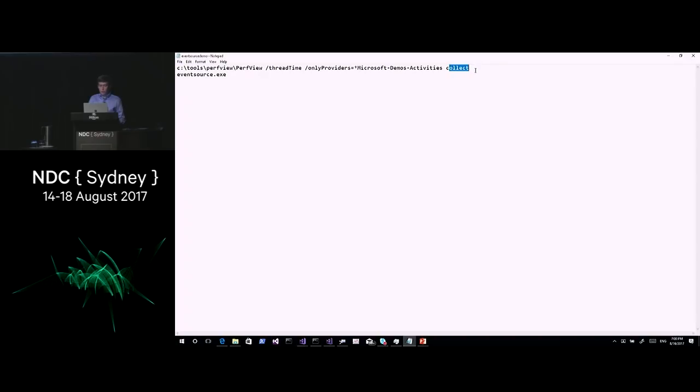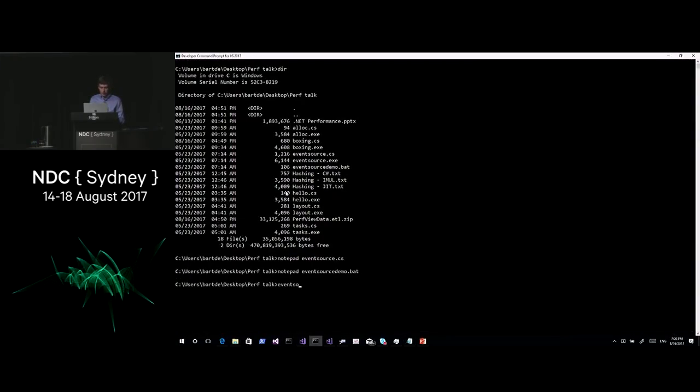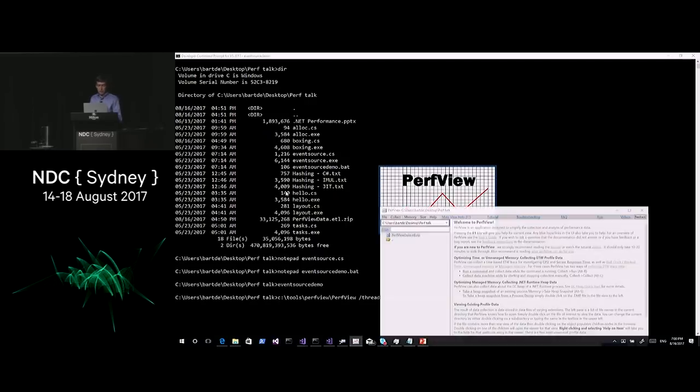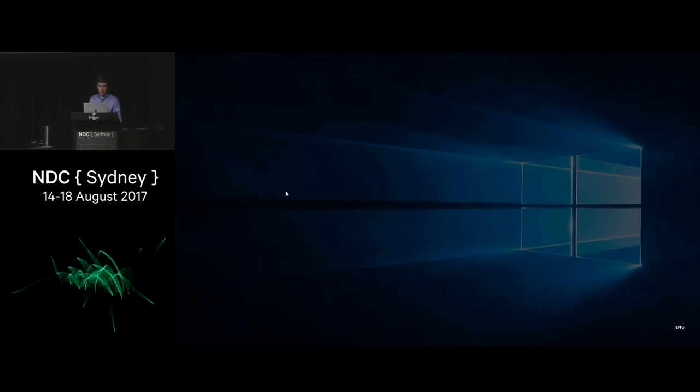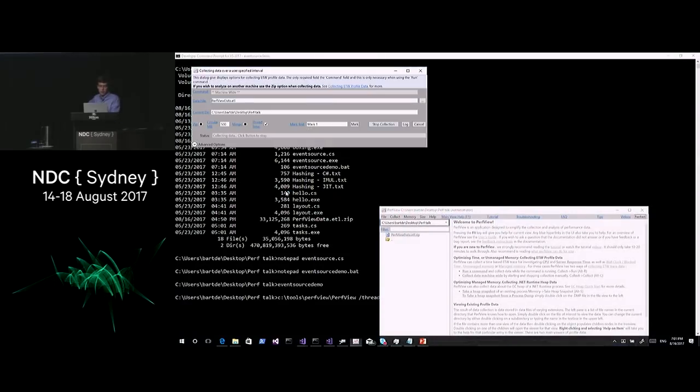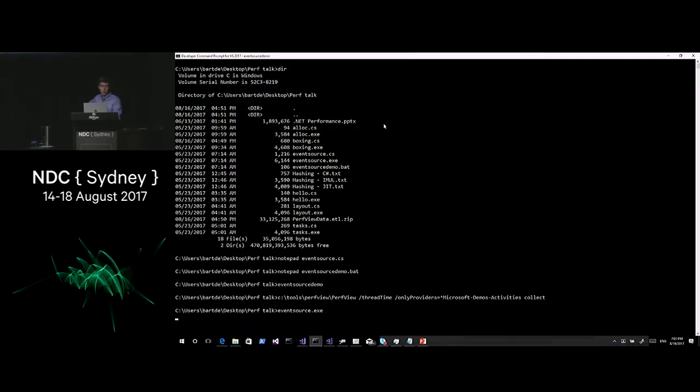And I'm starting it to collect traces. As I start this thing, you'll see my application run, and PerfView will be tracing. My application is running in the background over here. Now it's collecting a trace, and I'll do stop collection after a couple of seconds, because it's just a while loop that's creating requests.